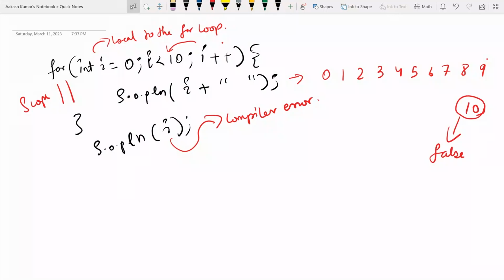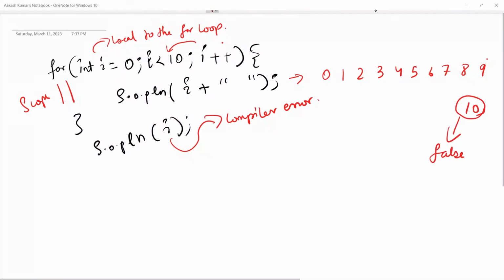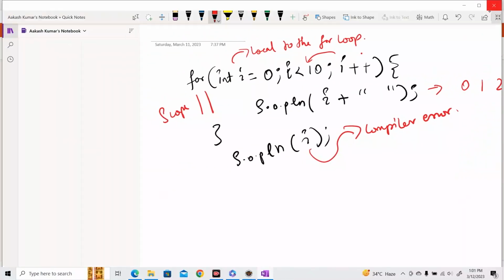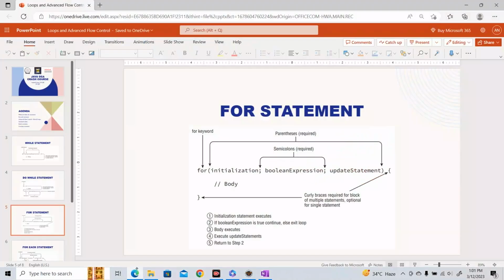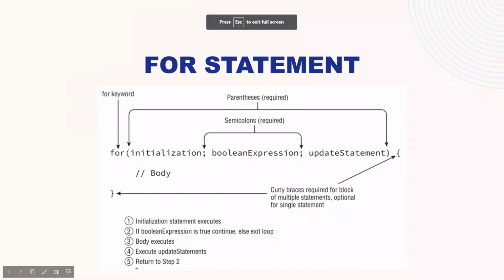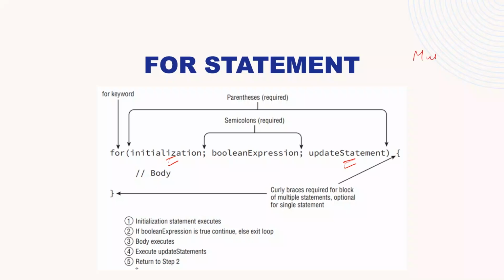Another important point, guys, remember that, let me just go back to the slides for a bit. What we just saw in the slides, these two sections that you see over here, the initialization section and the updation section, can have multiple statements separated by commas.